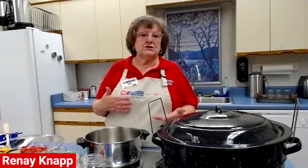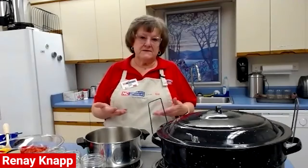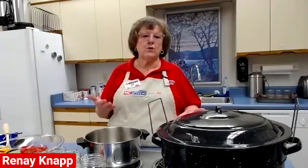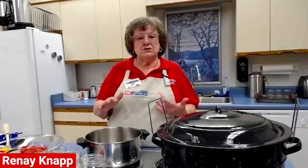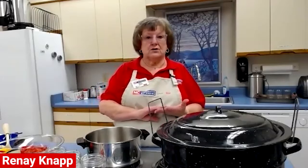Don't decrease the sugar in that because what you're going to end up with is a syrup. Now, if a syrup is what you want to go on your pancakes or your ice cream or cake or whatever, then that's fine. But you do not want to decrease the amount of sugar.